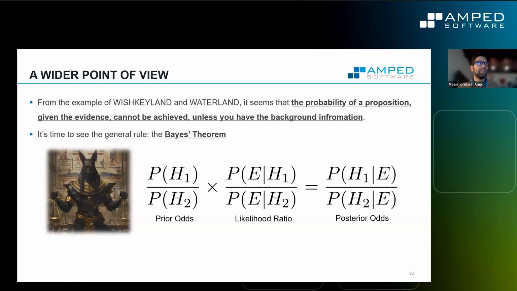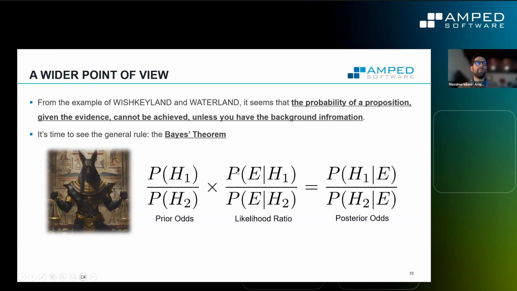I really like this theorem. I think I understood it in this specific way. I try to explain because it's also the way in which we update our belief, or at least it's my experience. For instance, let's make this example. I meet Michelle, and I have two hypotheses here, H1 and H2. H1, I like Michelle, and H2, I don't like Michelle. So as prior odds, I have no preferences. I don't know, so I have the same probability. So this ratio is 1. Now I meet Michelle, and Michelle is smiling. So I have my evidence.